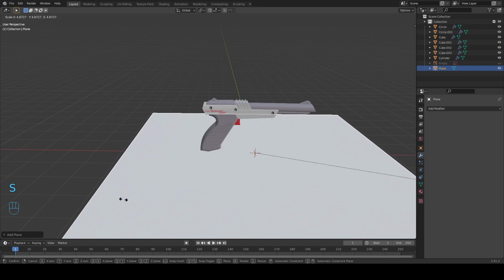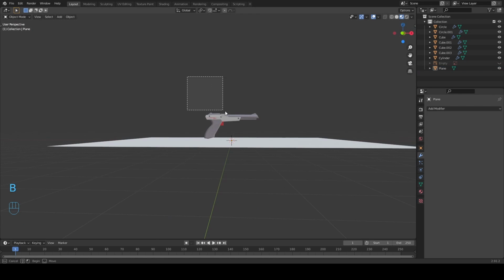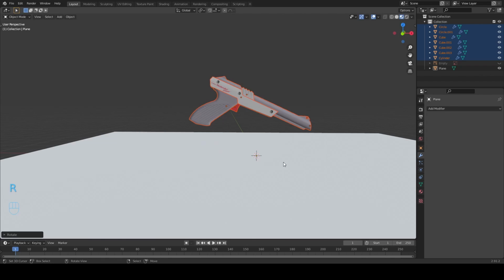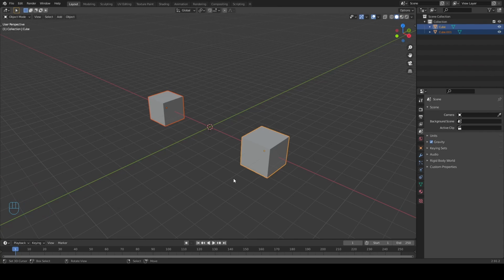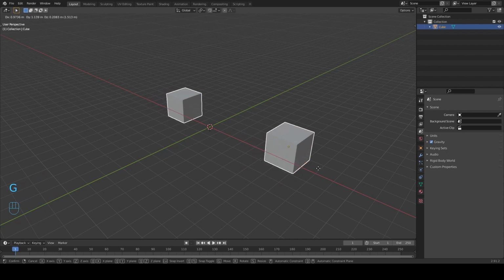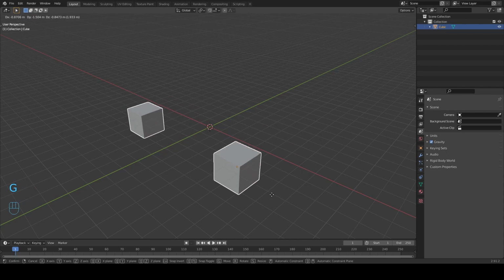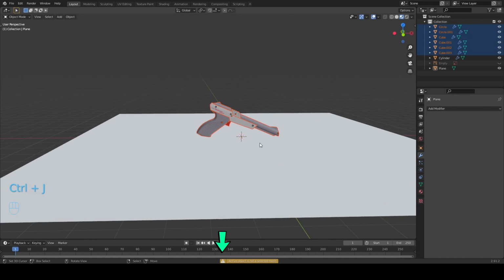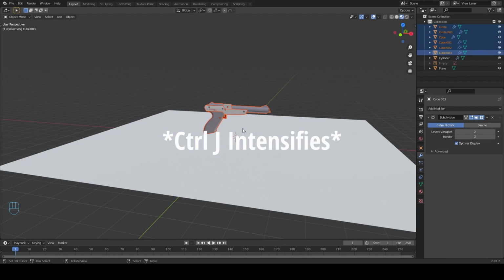How can I not? I added a plane that will act as our floor, and I quickly noticed how annoying it was to box select all of the parts of the Zapper. Normally to fix this, I press Ctrl J, which basically joins models, meaning that I can select multiple objects at once with a single click. And for some reason, Ctrl J wasn't working for me. And guess what my solution was here? I just mashed Ctrl J hoping it would work.